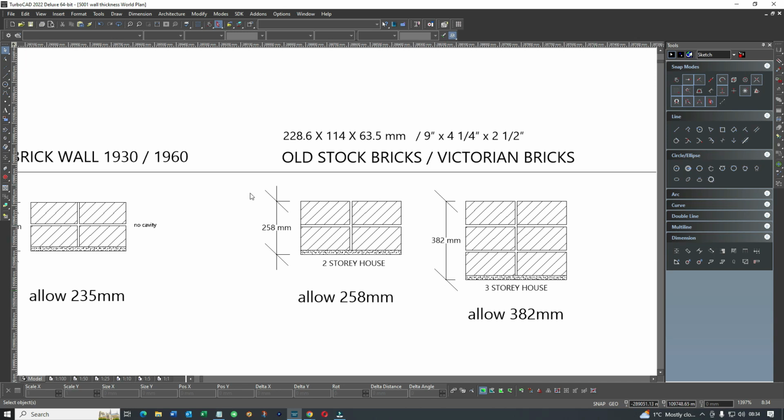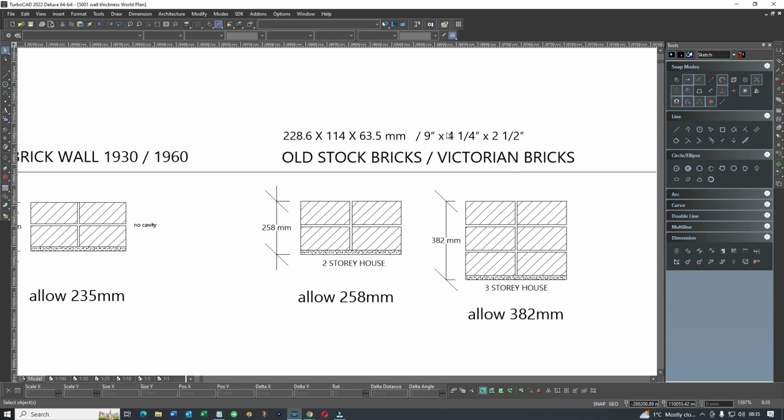So on a 2-story house, the average Victorian build would have been around 258, 260 mil. Plaster varied considerably depending on how good the bricklayer was. You could even find 40 mil of plaster, so it could be 280 all in, but we're giving you a guide here. It's up to you how you interpret. So the 3 bricks if you're going on 3 floors. If it has a basement, consider adding another 4th floor, because in other words the rooms get smaller as you go down because the walls get thicker. So it's not rocket science, but there you go.